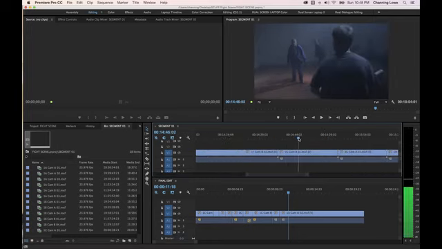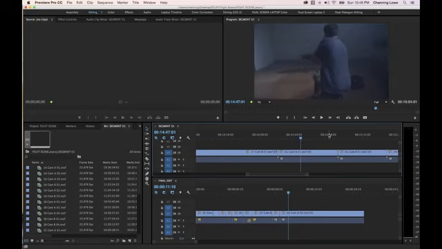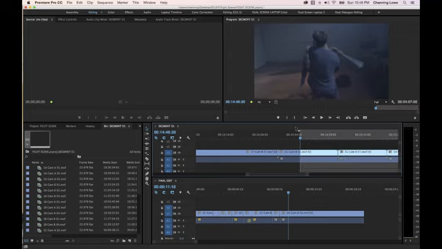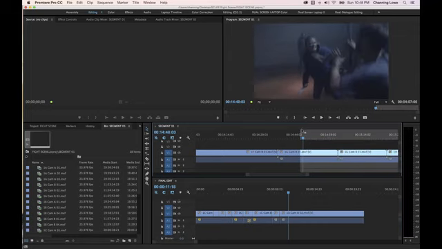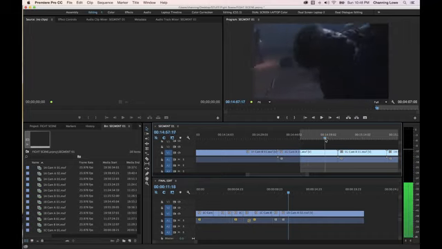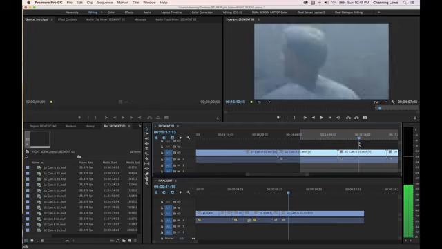So now I'm going to get up to the point where he swings. And that looks pretty good there. It looks like he is swinging a little bit high, but we're going to try to match edit this here. So when he's swinging, it looks like he's trying to swing at her, and she ducks. In point. Let's see if there's another one. That one doesn't look so good.